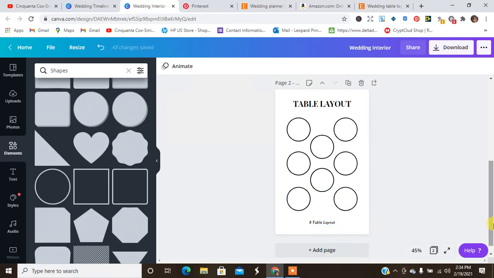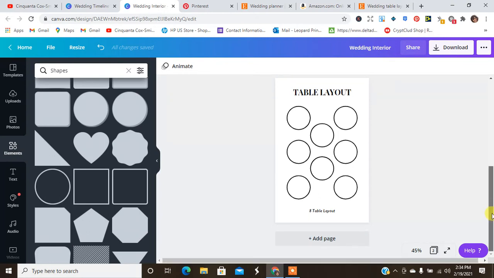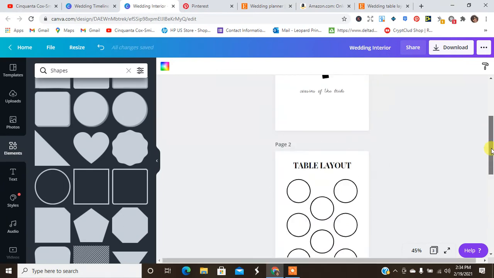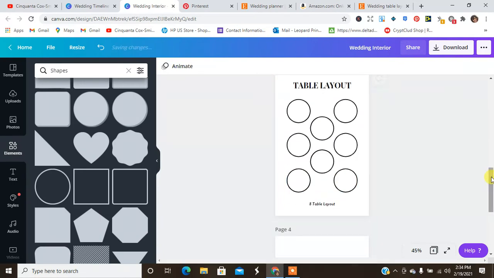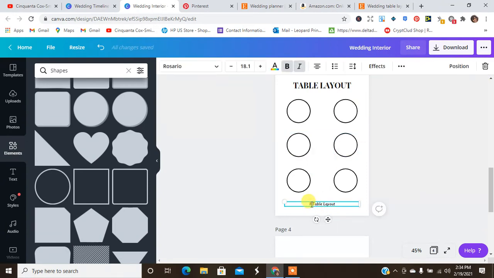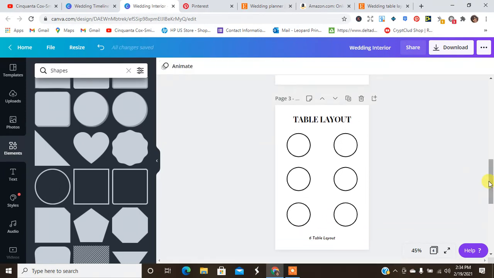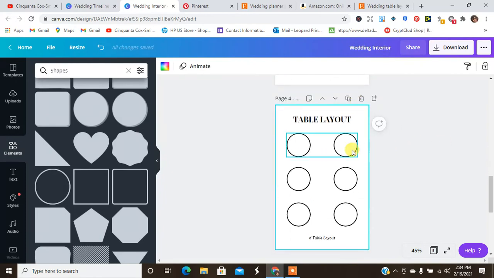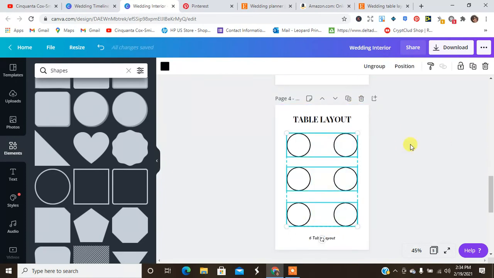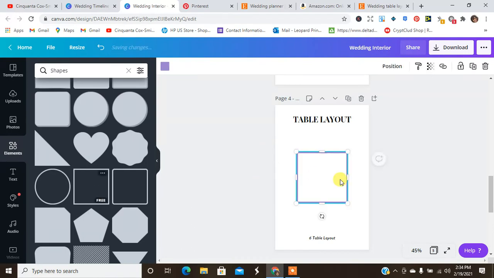Then they can go ahead, and if this is the vision, but I would also include like a straight table. And also, let me copy this page, because I think when you're doing something like this, it is good to add options. So I would probably take out these and then add like a 6 table layout, because we never know exactly what their wedding will look like. So having the options would be good. So then I would also take this out and possibly pop in the squares, because that can be an option.